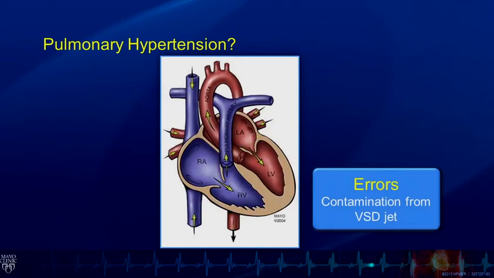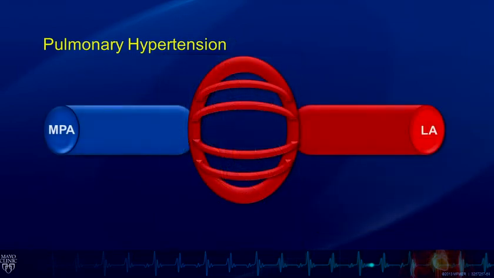We also need to remember that with a small VSD, we might have contamination of our tricuspid regurgitation velocity, and we may not be able to estimate RV pressure based on TR. If that is the case, we want to try to look at other measures of pulmonary hypertension, such as the pulmonary end diastolic regurgitation velocity to estimate PA diastolic pressure.